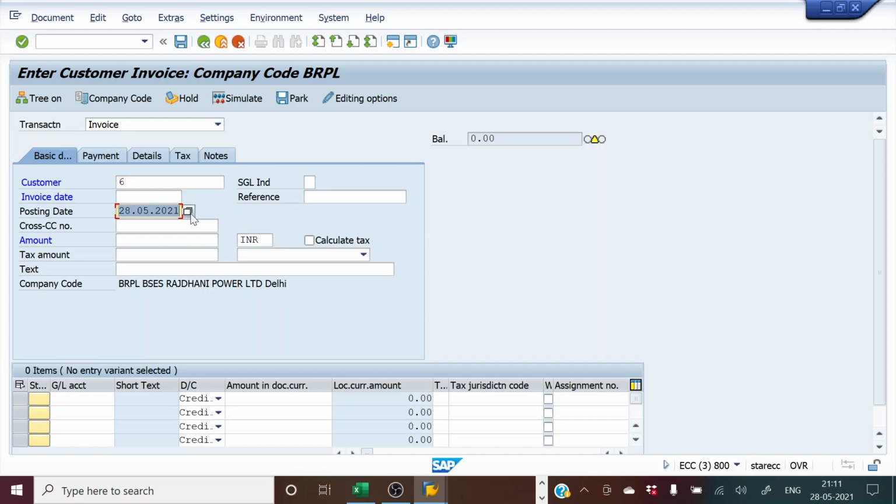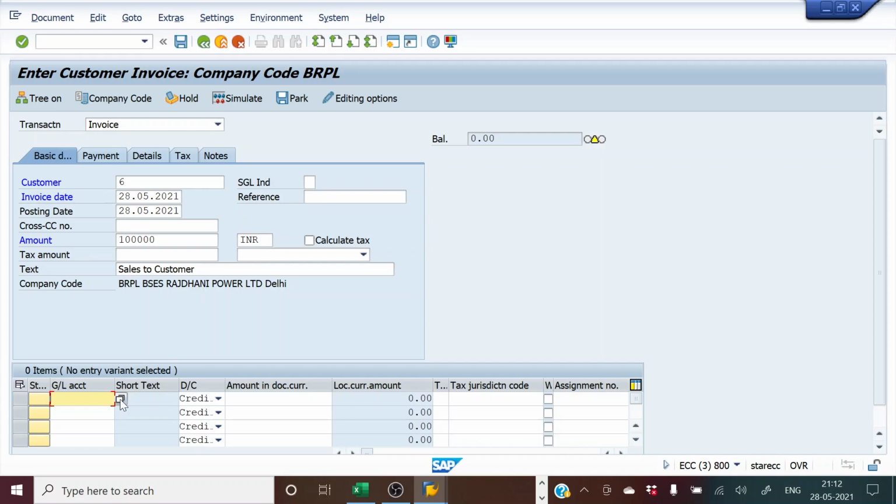We select today's date as the posting, as the invoice date. Now the amount, what is the amount? The amount, as I mentioned before, is 100,000 or 1 lakh rupees. I'll write the type of the text, sales to customer. Right. Now the customer, right.